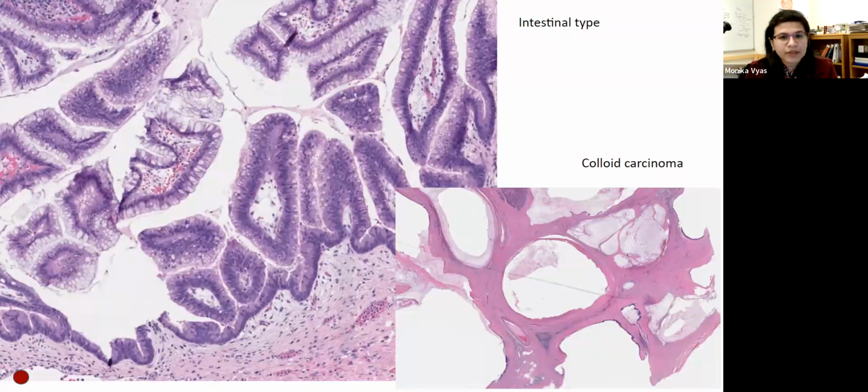Sometimes IPMNs can rupture and you can have mucin extravasation in the stroma. Usually that mucin extravasation would be accompanied by some sort of reaction, in contrast to the bland stroma of colloid carcinomas. And mucin extravasation usually would not be lined by neoplastic epithelium, nor would it have floating neoplastic epithelium within the mucin pool. So those are two features to definitely watch out for when dealing with mucin pools in the context of IPMNs.